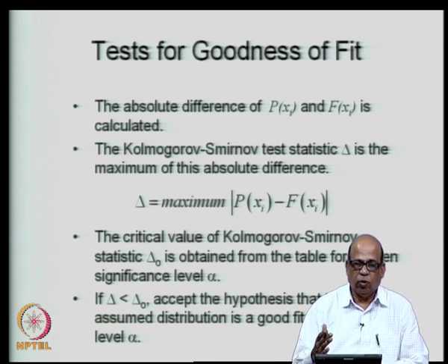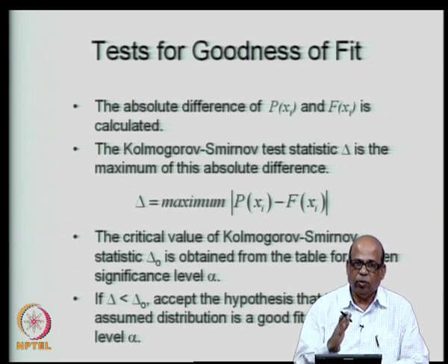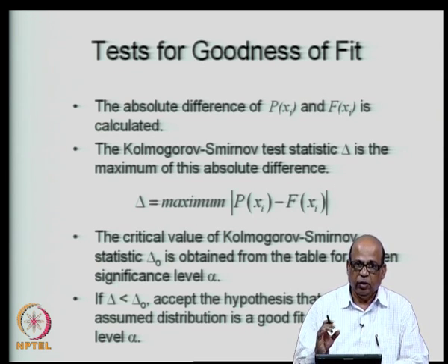Remember, when we are making conclusions, you must always remember that we are doing it at a particular significance level. Let us say the test fails at 5% significance level, but it passes at 10% significance level. Then it is possible that you may have 90% confidence and not 95% confidence that it fits that particular distribution. This you must always keep in mind. These tests are associated with a certain degree of confidence, and therefore they are carried out at that particular significance level.